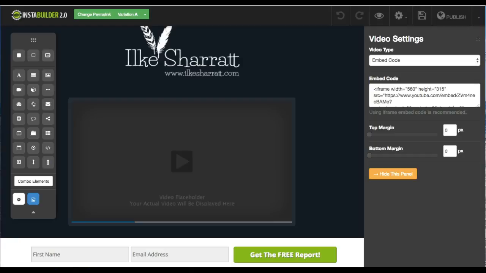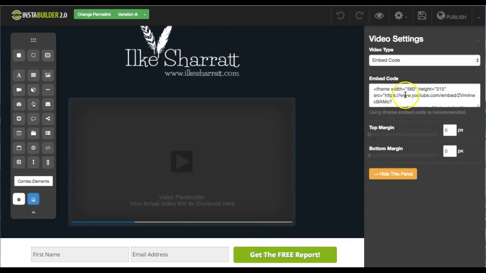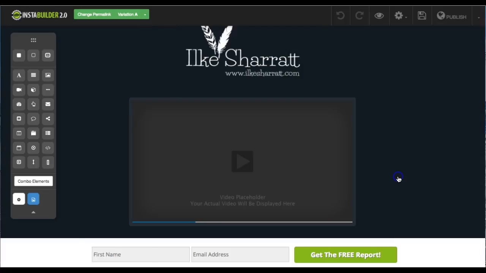So once that's finished saving, we can just hide that panel. Rest assured your video is there. If you see the code in here and you've saved it, your video will be displayed there as it says. It just doesn't come up in this window, but the code's in there.